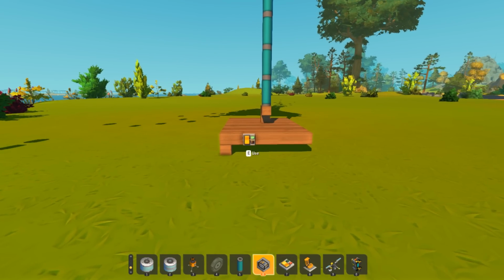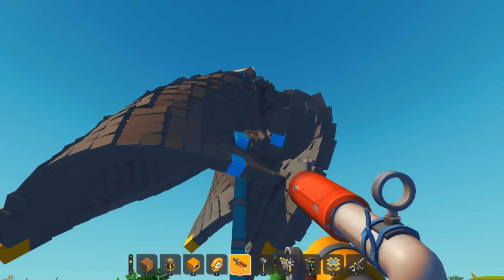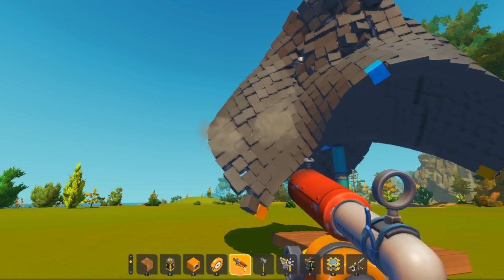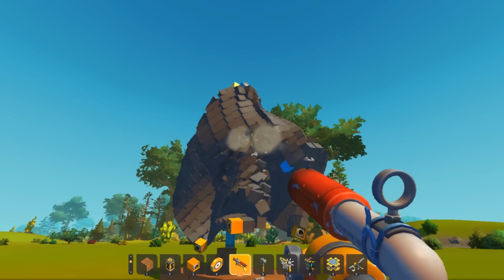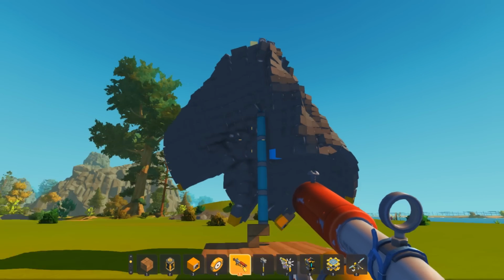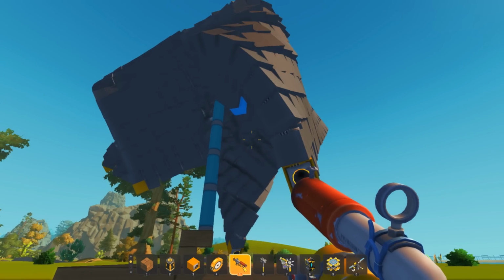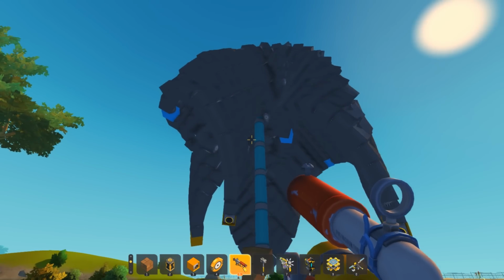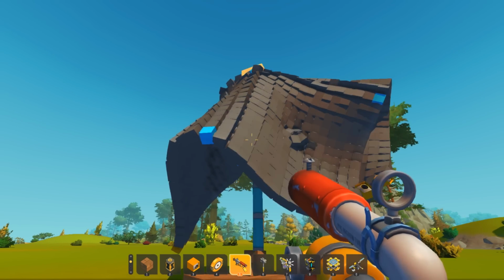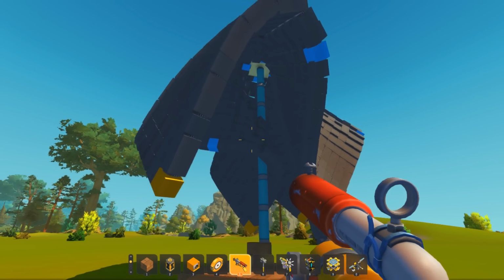Alright, sheet. I know you can do it. Just unfold. That's all you need to do is just unfold. Oh gosh, where do I even shoot to help this? Okay, right here. Bam! There you go. Pop it out the other side. Bam, right here. Yes. Yeah, I'm actually pushing it through. Okay, I have to get this side of the sheet on the other side of the pole. There you go. How am I doing physics 1 surgery right now? What is happening? Since when did Scrap Mechanic turn into this? Yes. Oh my god, I'm unfolding the sheet.